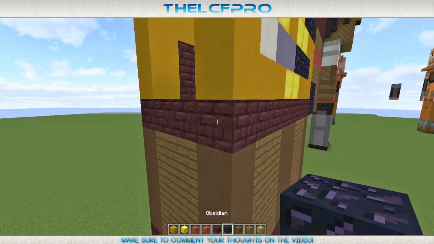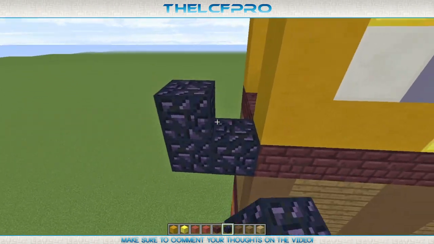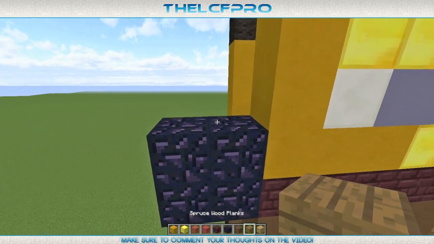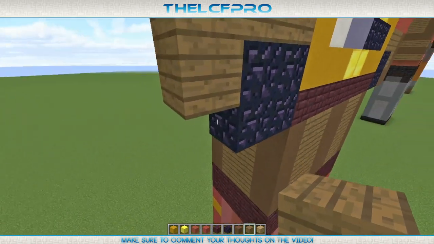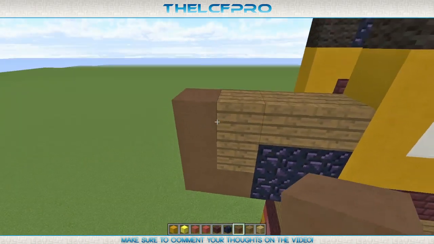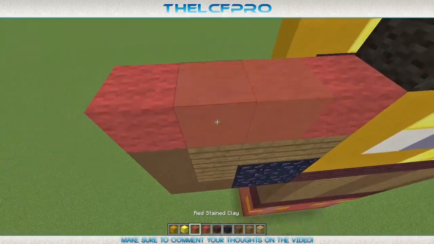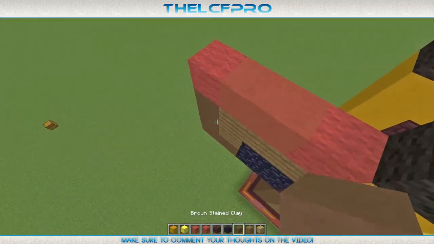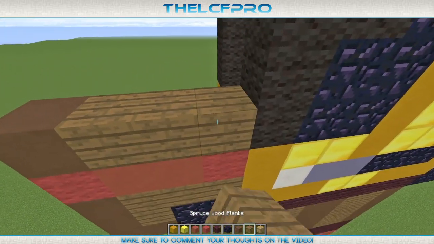So what we do is we go back to this nether brick layer. Extend it with some obsidian. Then we place the obsidian 1 block to the top. Surround it with some spruce wood planks, all the way into over there, because you want to surround that with some brown stained clay. Then red wool in the corners. Red stained clay over there. Extend the brown stained clay layer, as well as the spruce wood planks layer.